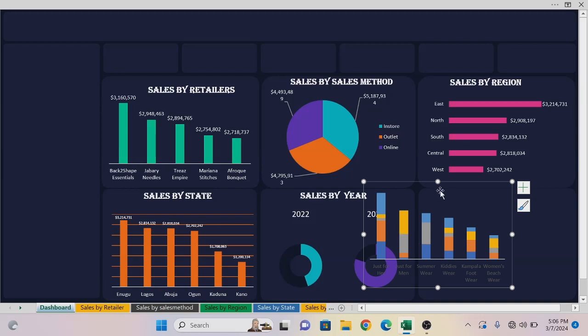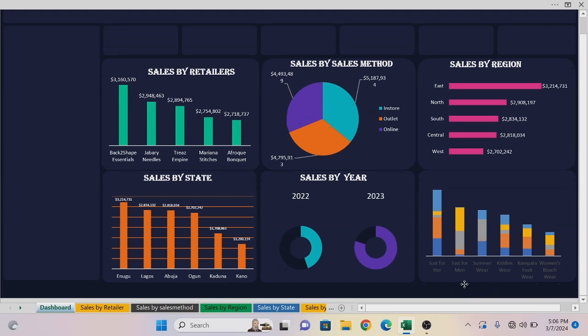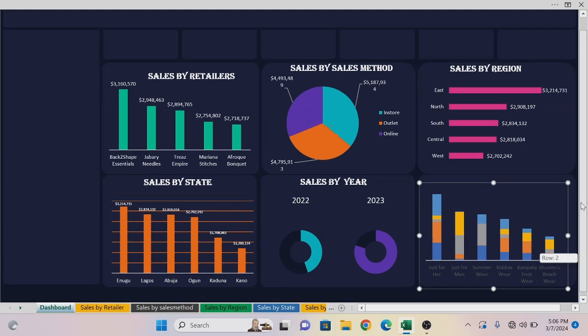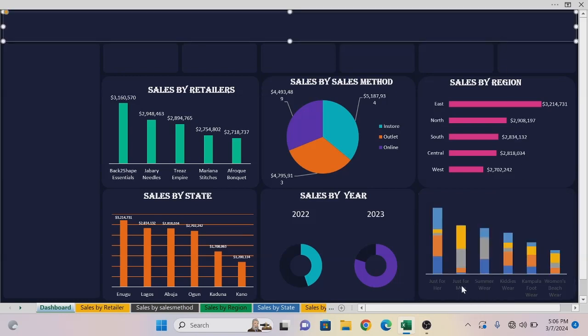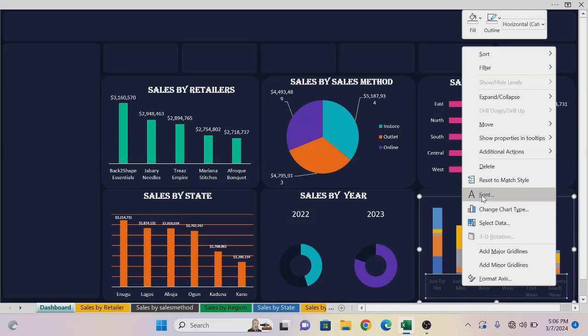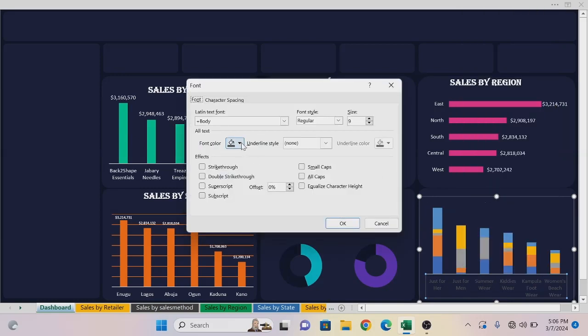We don't want it to have a slant type distance. So I think this is okay. Let's push it here. Still have some space to go by here. Okay. Go to font. Change to white.